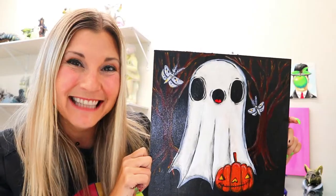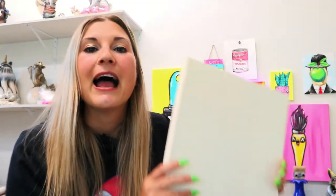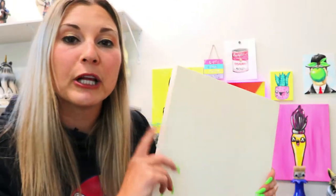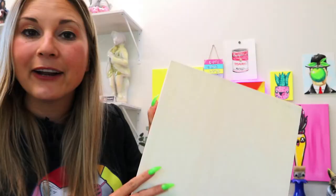And in this episode, I'm gonna be turning this dollar store wood panel into an epic, cute Halloween painting. So you can join me by grabbing some acrylic paints and something to paint on, whatever you want, even a dollar store canvas or panel.